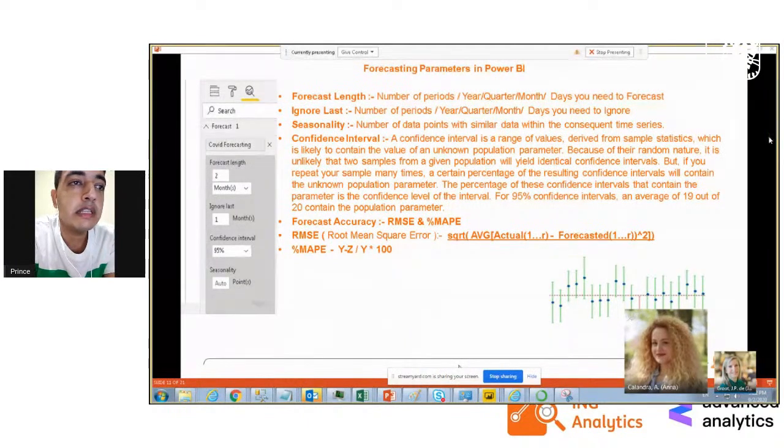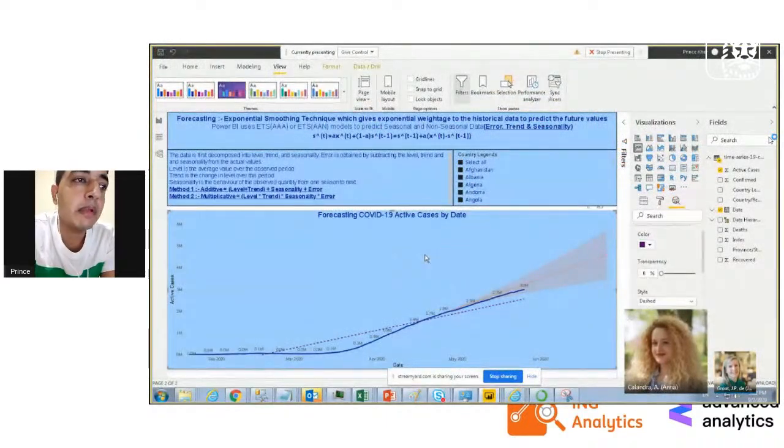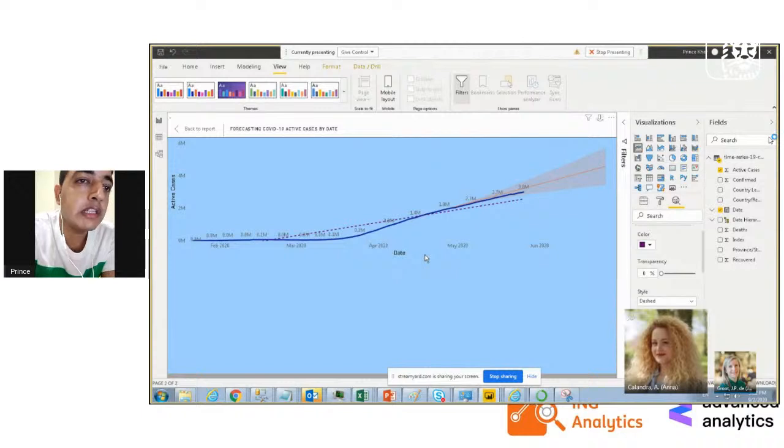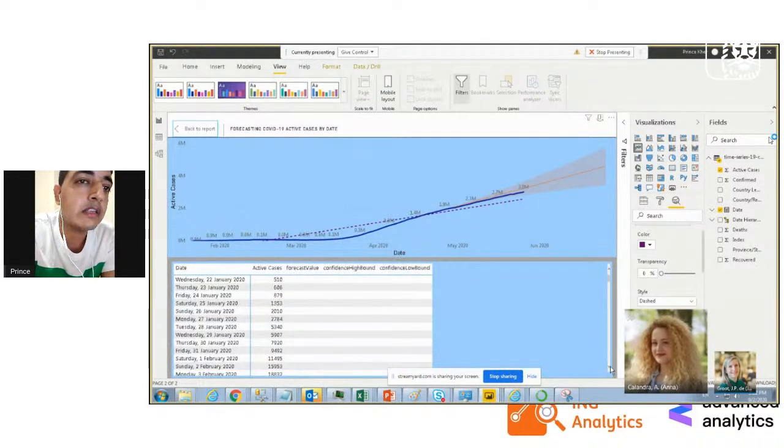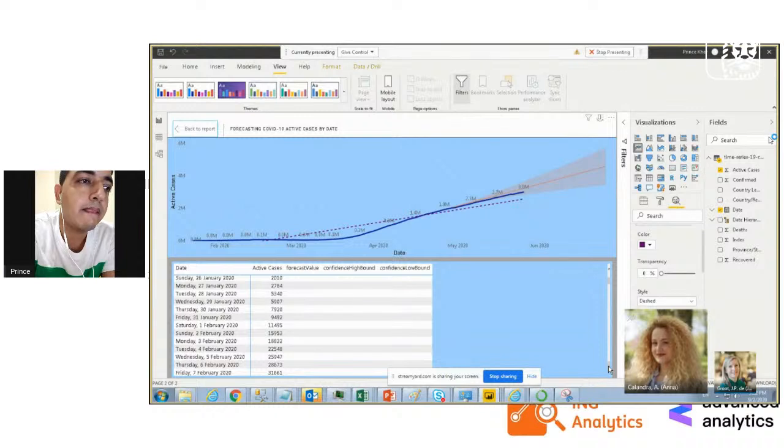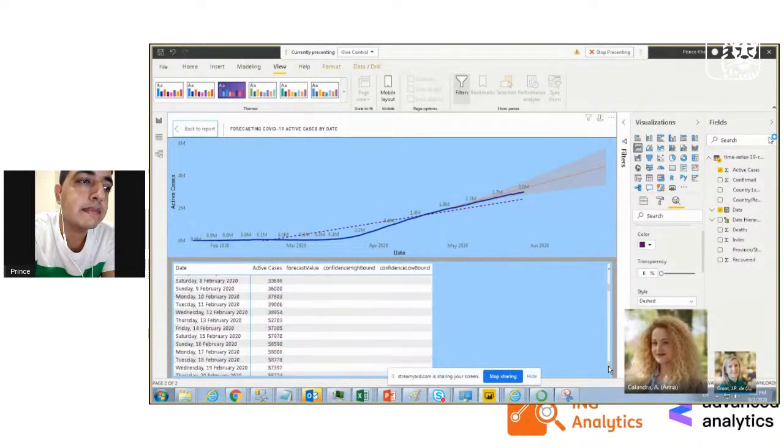So you just right click, show as table. If you show it as a table, it tells you that initially there is no forecasting, because I asked it to start from May. Give me a second, guys.